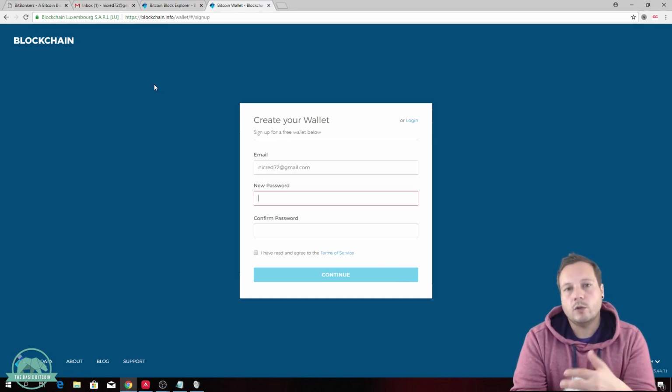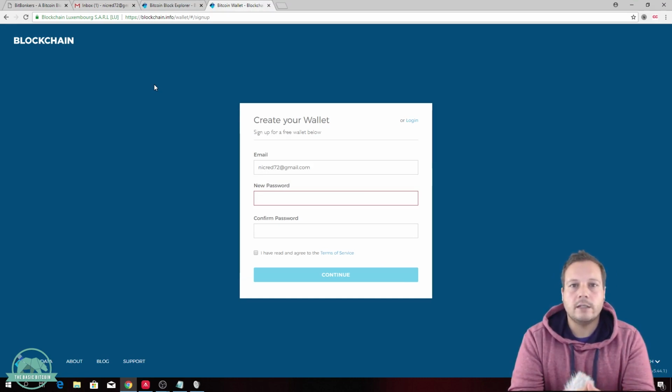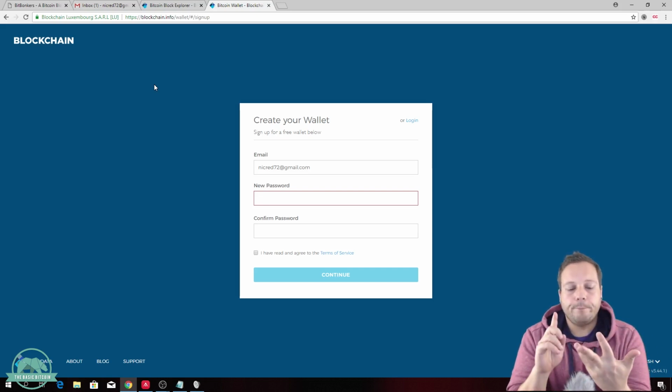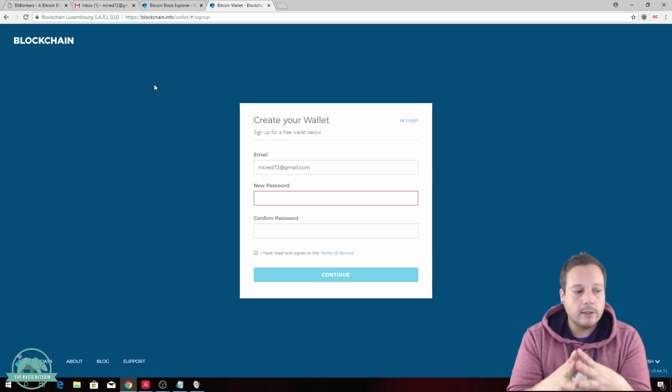Okay, so when you get to the password part, you're going to want to set quite a strong password. The site actually won't let you create a wallet if you don't. I recommend using uppercase, lowercase, numbers, and a special character, just to be sure. And then you also want to keep your passwords very safe. I do recommend writing them down, making copies, and storing them in safe places. Example is a safe, if you have one.